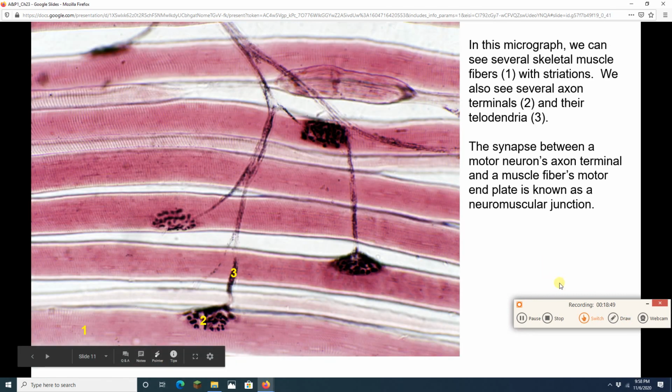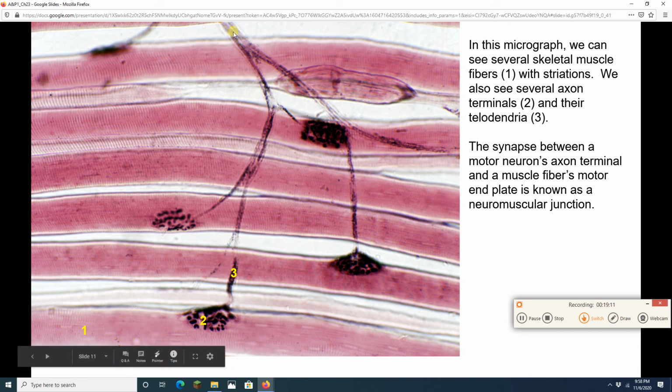Let's go on. I think this is our last slide here. Yep, this is our last one. What we're now doing is going back to the histology. So I have 1, 2, 3, 4, 5, 6 skeletal muscle fibers. I see their striations. I kind of see a nucleus here. I don't really see very many other nuclei, just the way this slide is.